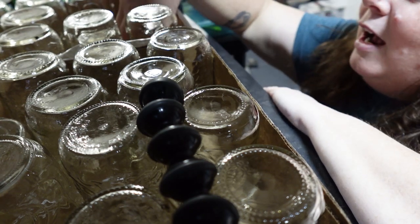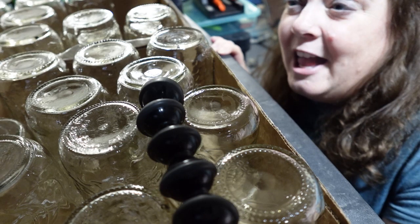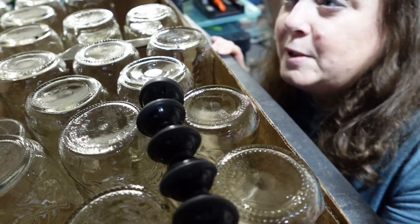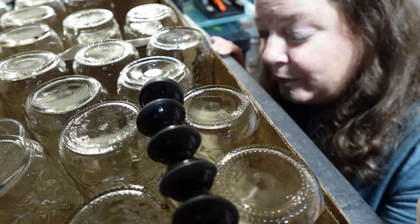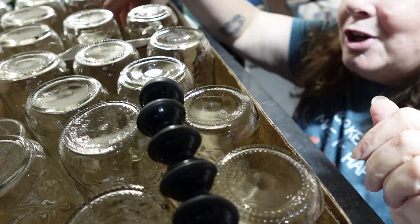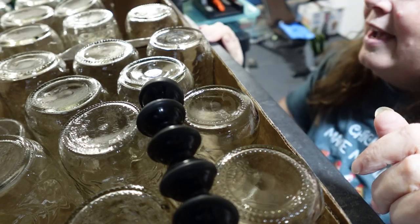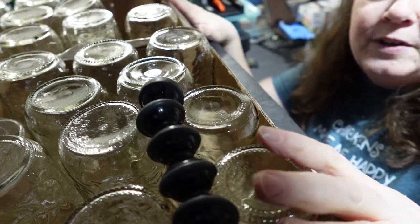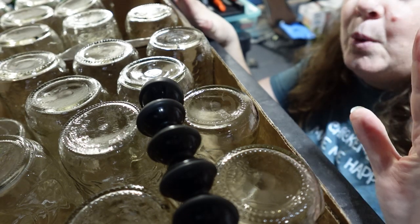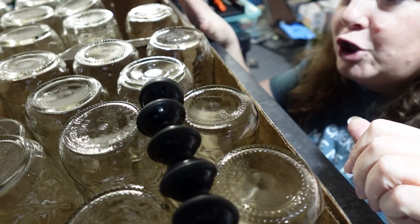And if I can't get to it on the other size jar, it goes bad. And it literally physically hurts me because especially now with the prices, I don't like wasting food at all. Not to mention all the work that went into preserving those things that are in those jars. So that is my plan moving forward this year for canning, is I think I am going to go back to canning some things in the smaller jars.